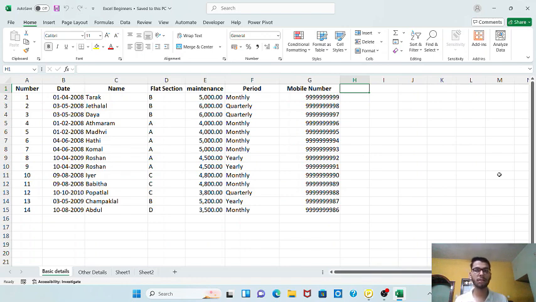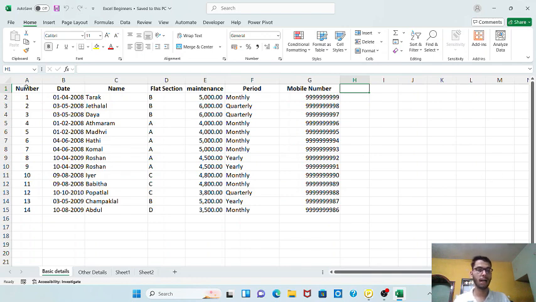Imagine the same situation: you are not able to use your mouse, or you have forgotten to bring your mouse, and the only thing you have with you is the keyboard. With the help of the keyboard, you would be able to select the cells while you move from one cell to another. This is the data which I will be using, the same data I have been using in my past videos. These are dummy data, created only for educational purposes. Now we'll continue and see how to select the cells while we move from one cell to another.